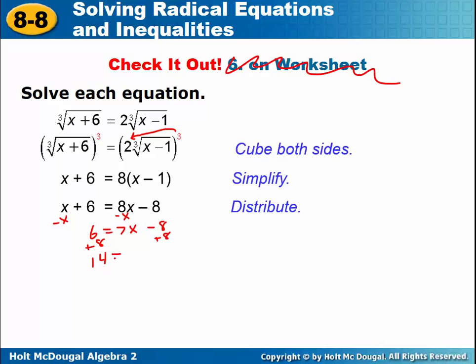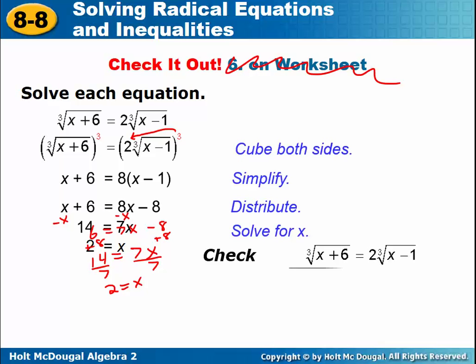And these answers, most of them, except the last one, which was a square root, a lot of them are coming out nice and neat. They don't have to, though. Your answer can be a square root, or it can be a fraction, or it can be a decimal. Once you get your answer, plug it back in and check your work. And it turns out that the cube root of 8 is 2, and 2 times the cube root of 1 is also 2. So it does check, it works, and we can move on.